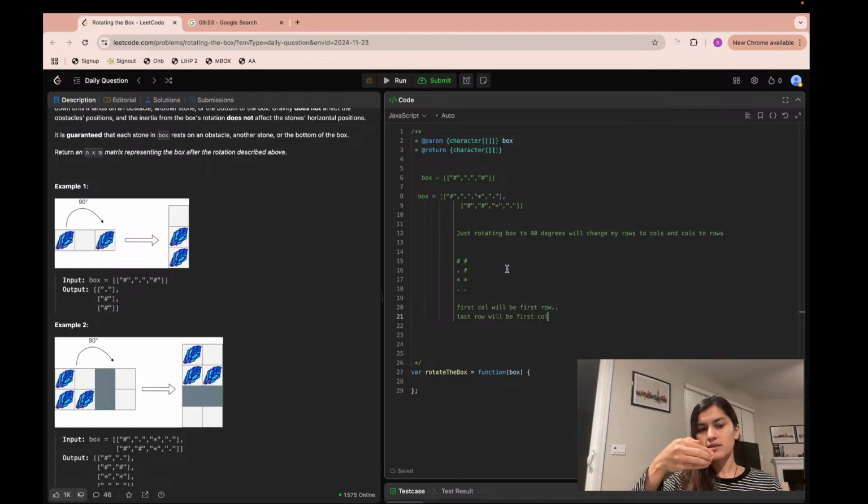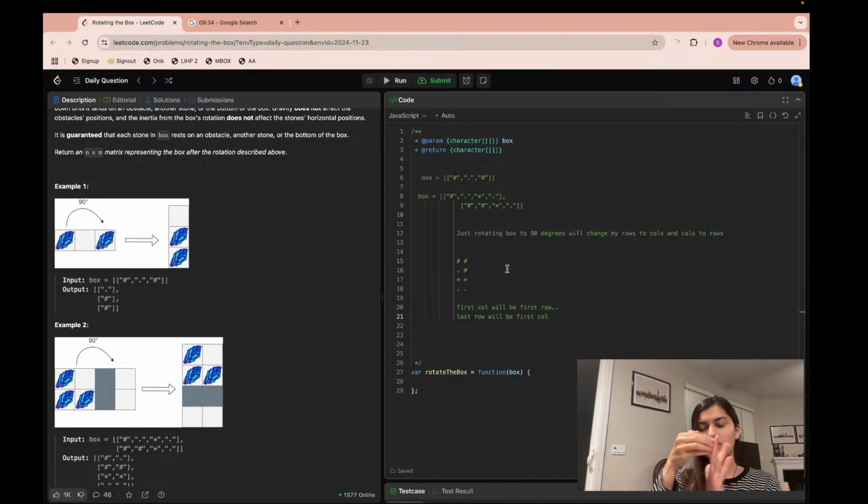What does rotating 90 degrees mean? If it is like this and if I do this, then it is 90 degrees. Yeah. So the first column will be my first row.